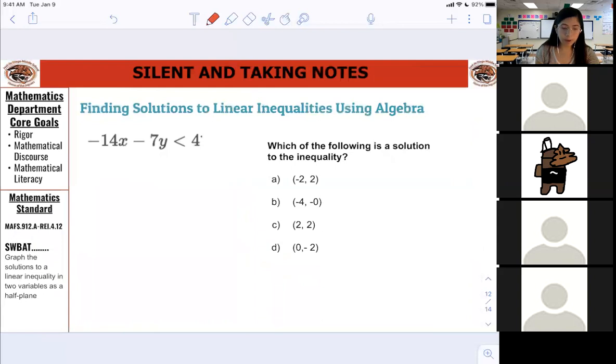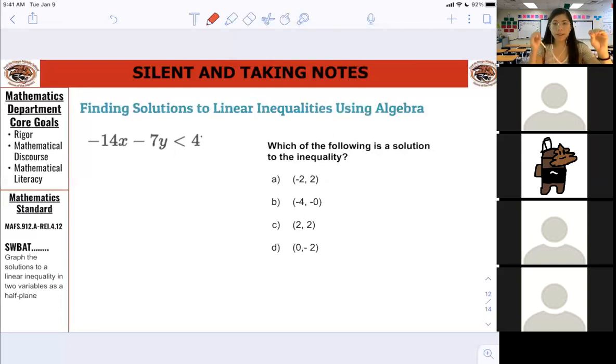Okay. Well, like I kind of mentioned before, sometimes you might have a point that you're not really so sure about. It kind of looks like it's on the inside, but it's hard to tell. Well, in that case, you can use algebra. Sometimes you might get a question on a test where they just give you the inequality and you have to know which ones are solutions, but they don't give you a graph. So if all you have is the inequality and no graph at all, this is where we're going to use algebra.